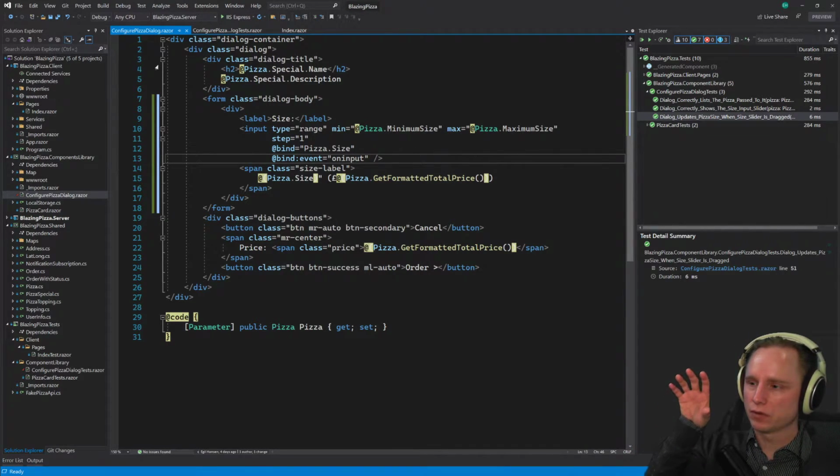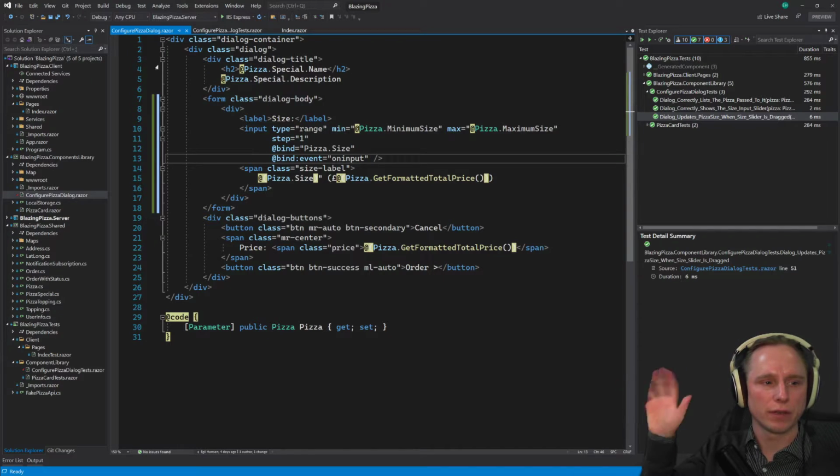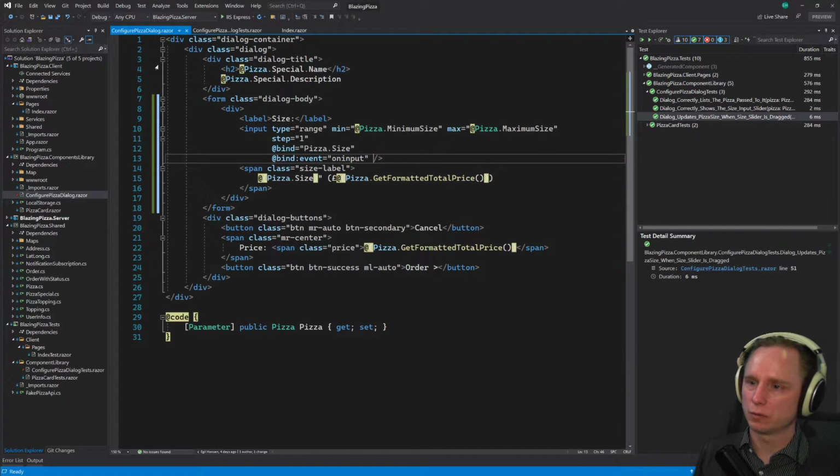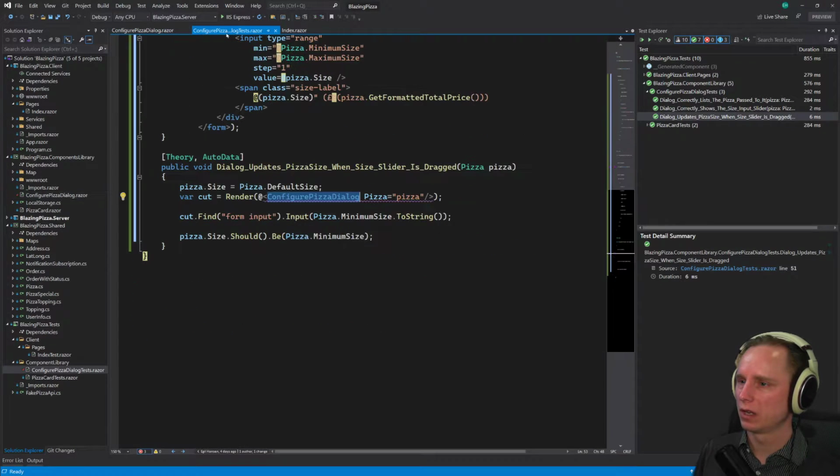I would rather have the submit button have an event callback that returns a new pizza, which has the changes on it instead. But I think we're going to continue with how the workshop is laid out, because otherwise we'll have to reimagine a lot of things along the way. It's something I would probably want to do a little differently if I was building this as an app from scratch.